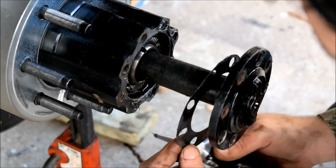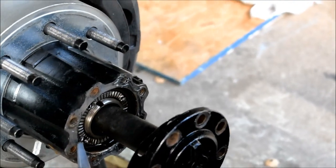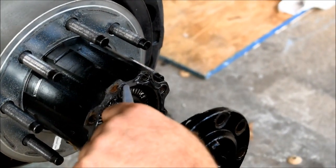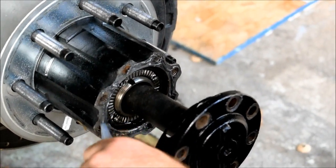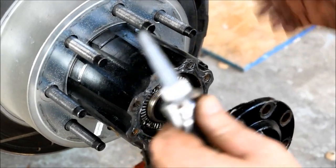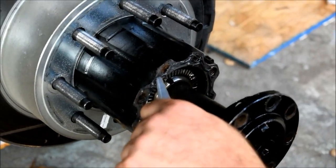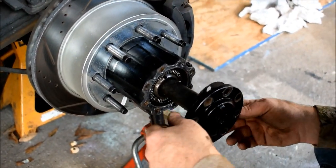Some people may not care and they may just use this steel gasket. But once you use it so much, it starts to spin oil out, no matter what you do. Yeah, if you got nice looking rims and tires, I don't think you would want rear end grease on them. Well, it also interferes with the ABS. When you get grease or a seal leak behind here or anywhere around here and it makes it onto the rotor, it interferes with your ABS when you stop. That's why you get a funny stop. And I learned that very early on.